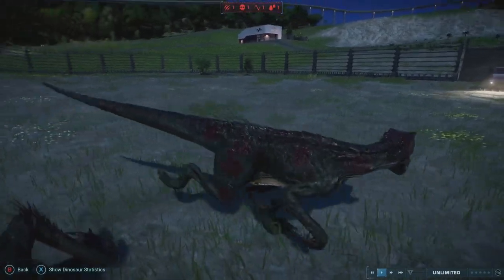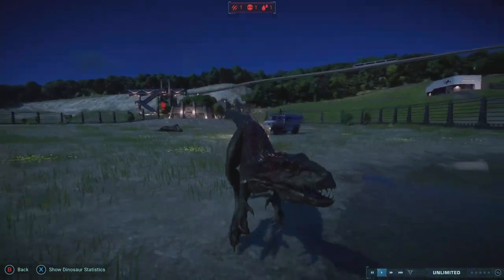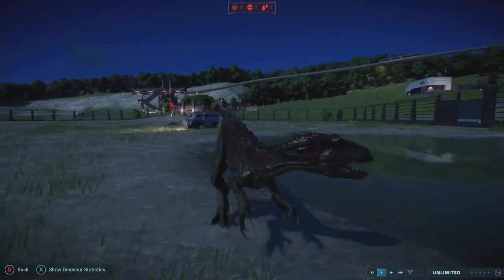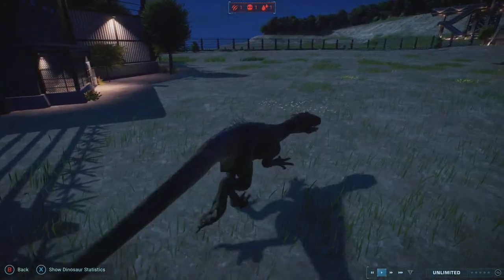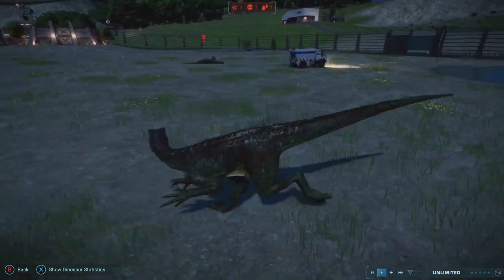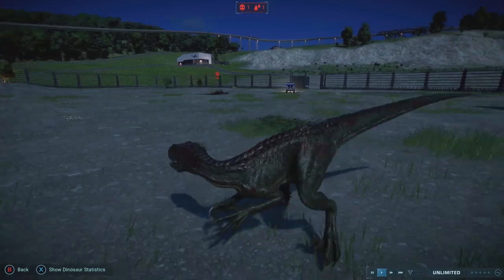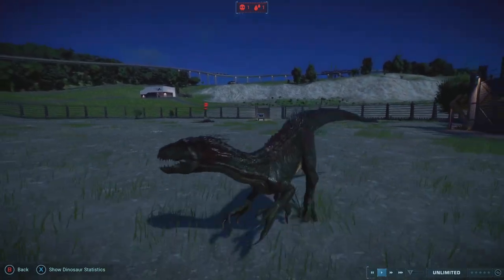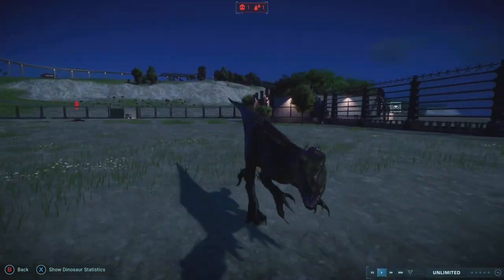So after three rounds, the Indoraptor has proven to be the superior predator. I'm honestly quite disappointed in how the Scorpios Rex performed. A couple of them, two out of the three Scorpios Rexes managed to land a hit on the Indoraptor, but that's it. Now this Scorpios Rex did almost kill this Indoraptor and probably could have killed it because of the poison. However, since this one did beat two Scorpios Rexes, I decided we'd let it live and put it in an enclosure of its own.